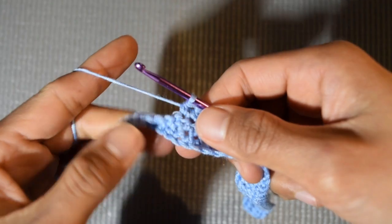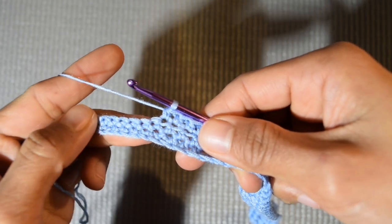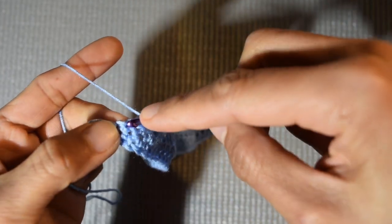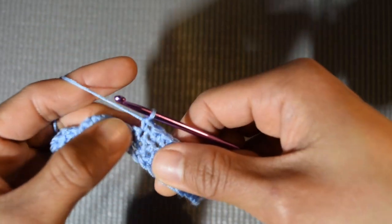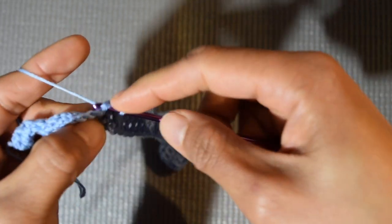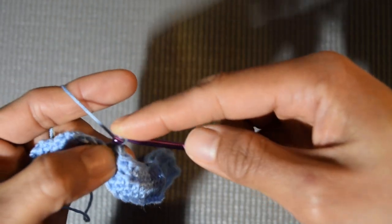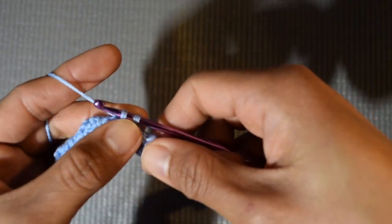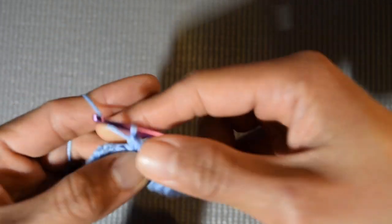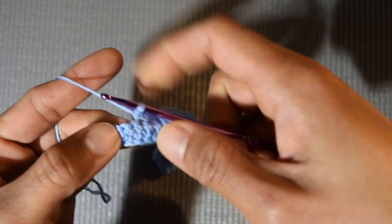Okay, when you reach the single crochet part, if you have a marker, take it out, insert hook in the stitch where your marker was and make one single crochet, then put the marker back. In the next stitch, one single crochet. One single crochet. And just continue making one single crochet till the end of this row.